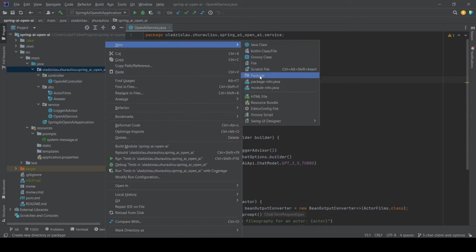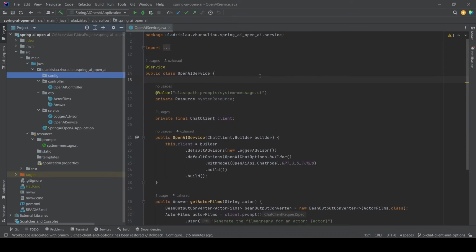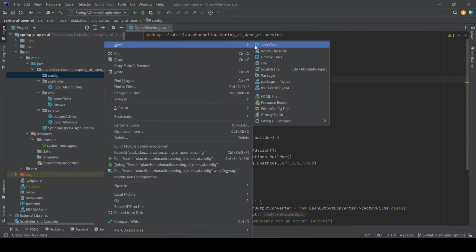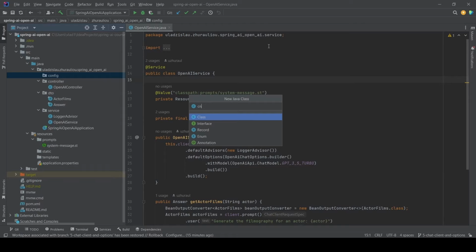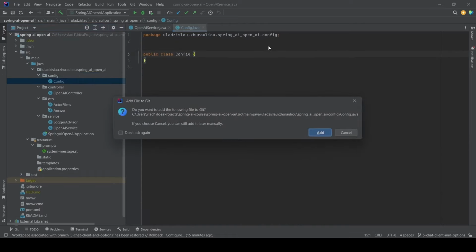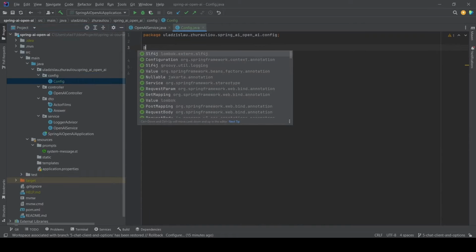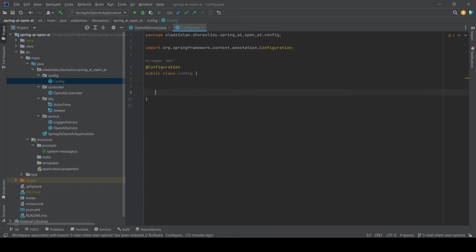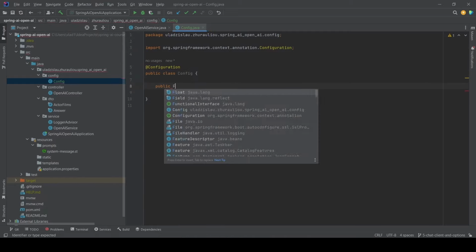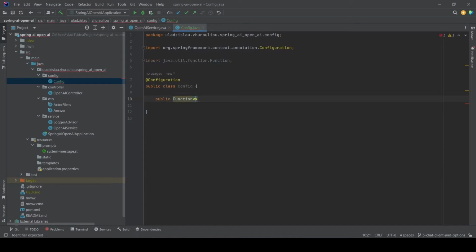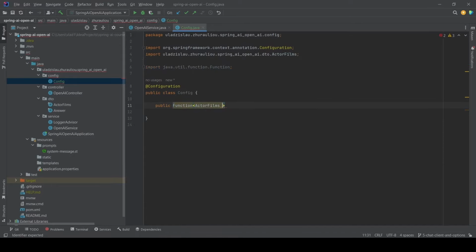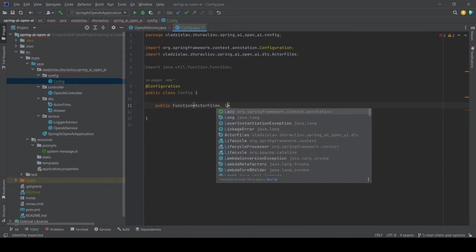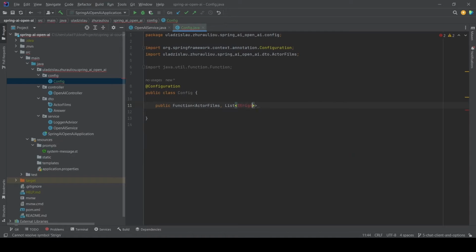So I'm going to create a config package with a configuration class. Let's call it config. Mark it as configuration. And now what we have to do is create a bean. This bean is going to be a function, and it accepts actor films and returns a list of films for some actor.